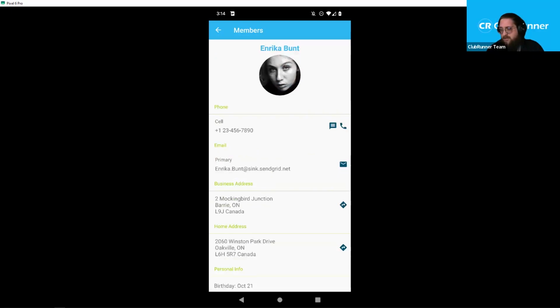Now, just like before when we clicked on that icon to open up the map, you could do the exact same thing for these various different pieces of information. So Enrica here has included their cell phone number within their profile. If we need to reach out to Enrica, we can click on this little text message icon to the right of our cell phone number.